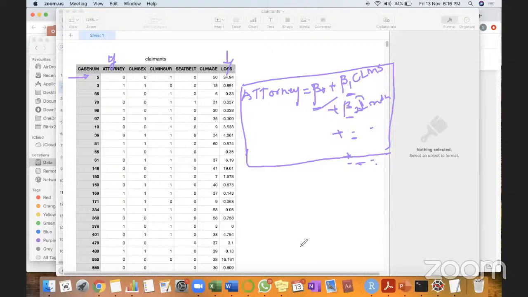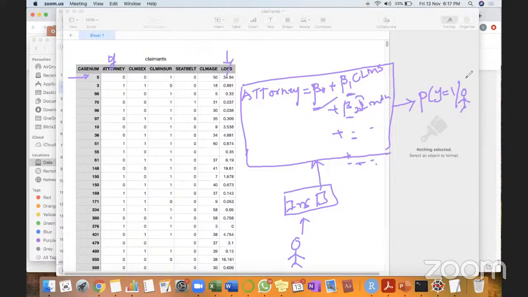Imagine there is a new customer who has approached the insurance company. Just think from the insurance company's perspective. Just imagine that you are working for an insurance company. Now you will collect the customer data as part of the application, right? Now this data you would feed to the algorithm. Then the algorithm would give you the probability of this customer not being represented by an attorney, given the customer application details and customer characteristics such as age, gender, insurance and all those things. Then my algorithm would throw out the probability value.